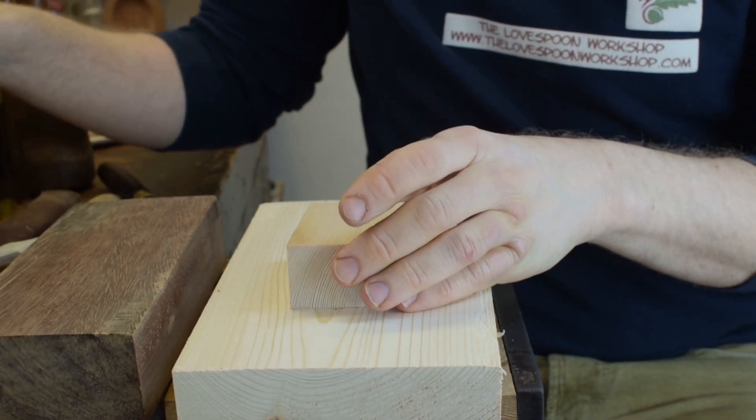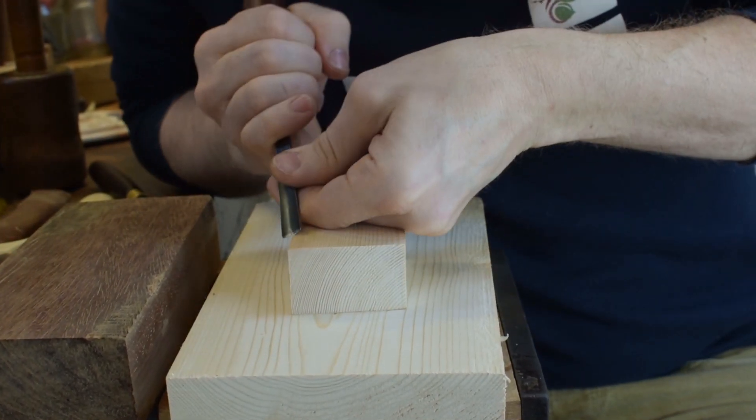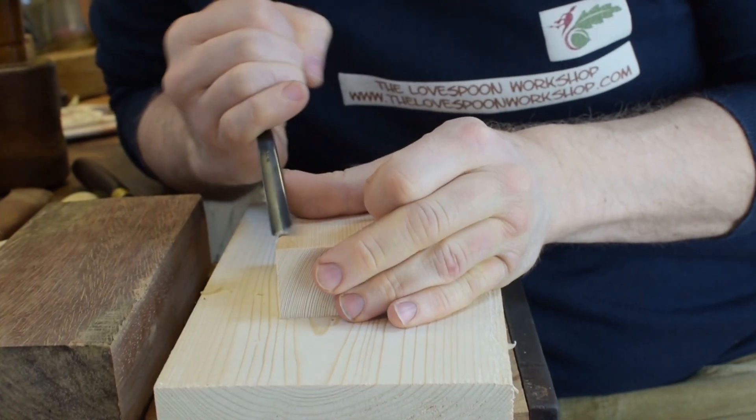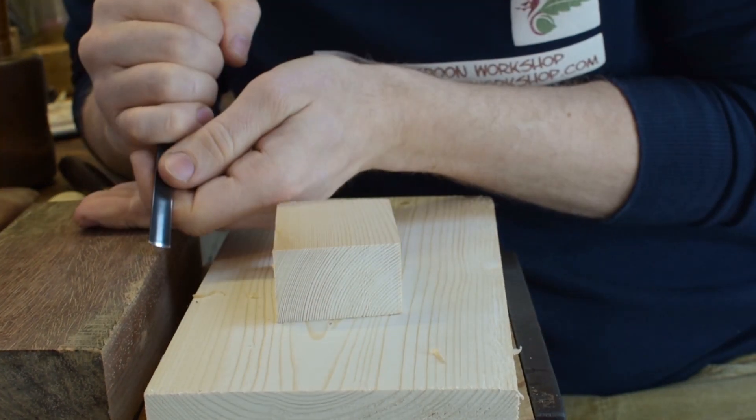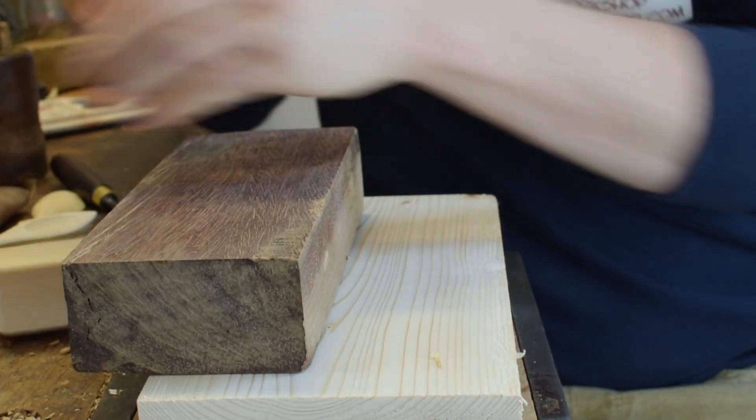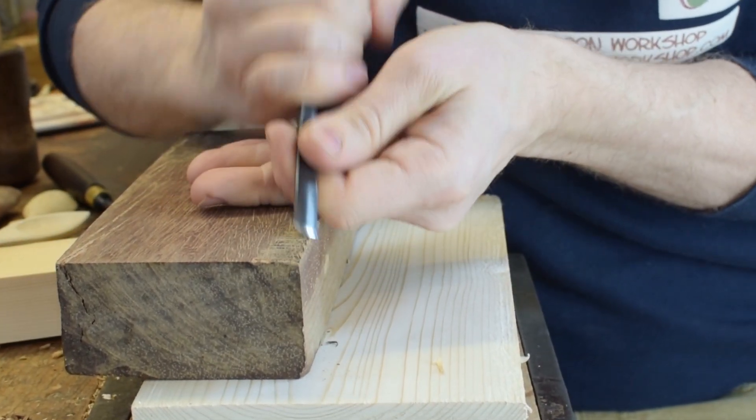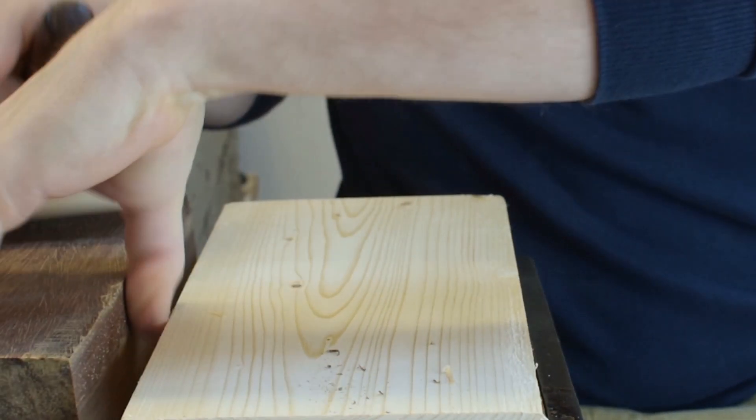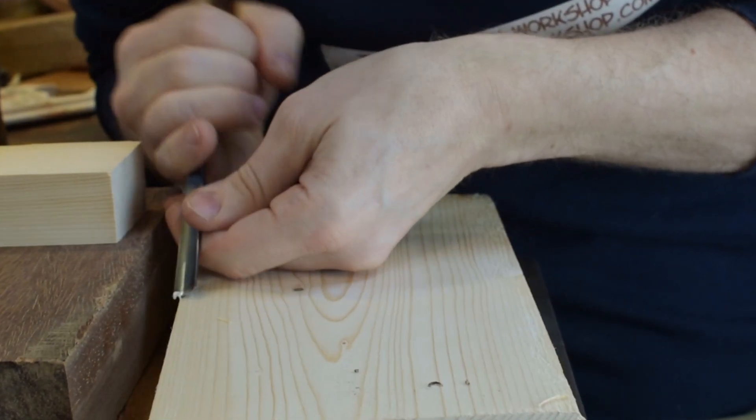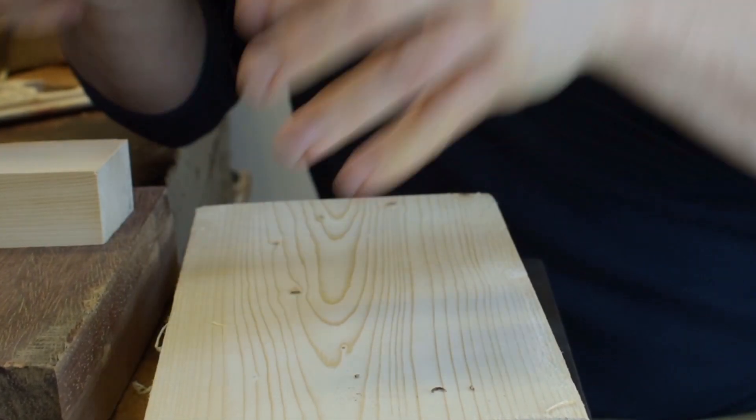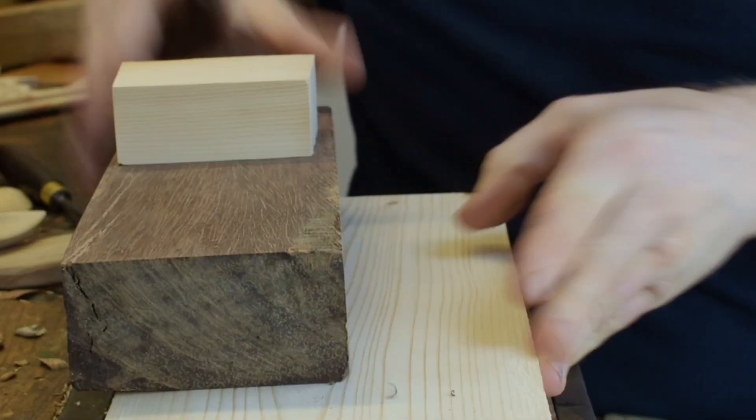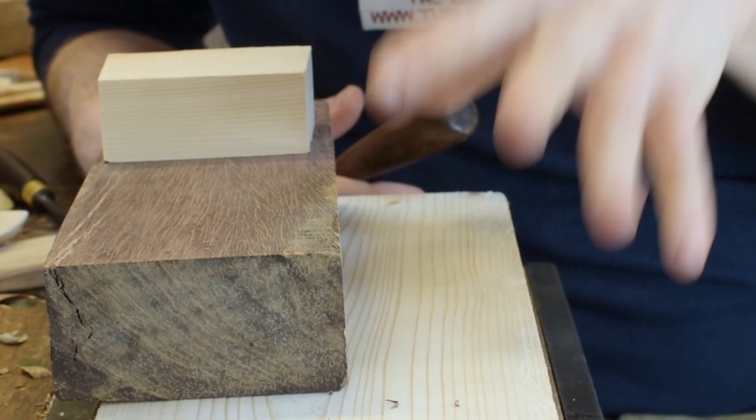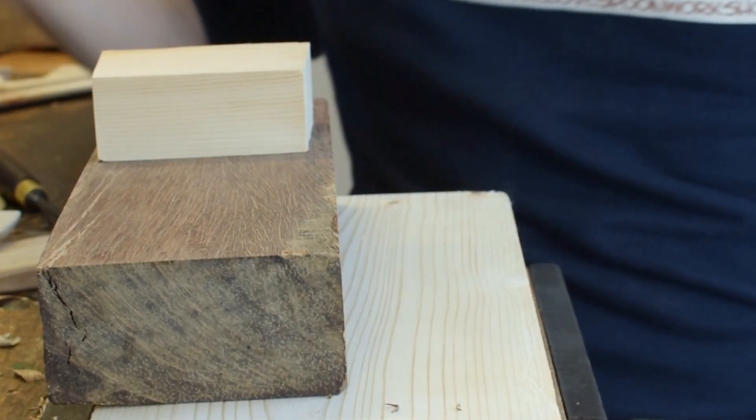So here we've got a few different pieces of wood. And just to show you that there's no tricks here, that's one little piece of softwood. So you can see it's carving the edge there. This one here, that's a different type of wood. You can see it's carving that wood there. And then we've got this piece of wood here. So there's no tricks. All three of these, they're all wood. So we're going to see what happens now when we put that into a bowl of water.